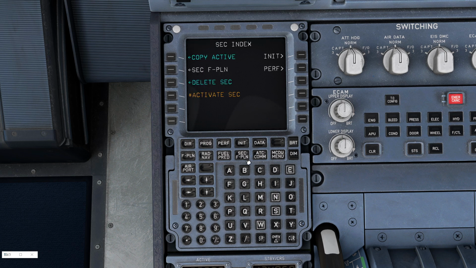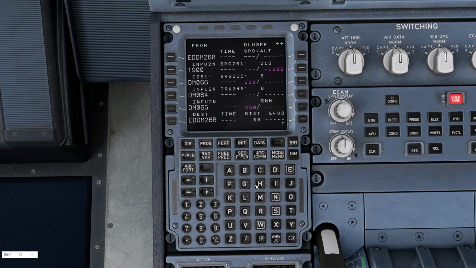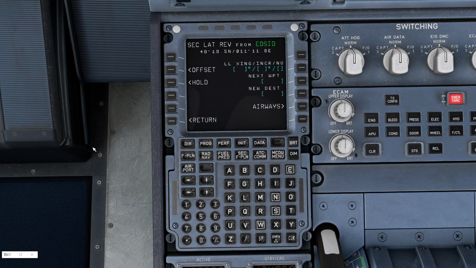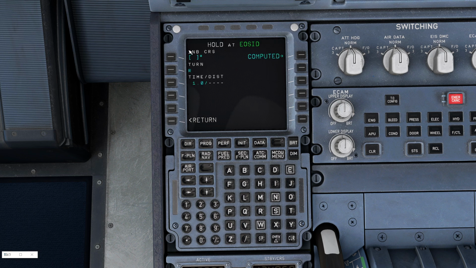Return back to the secondary flight plan here, and I insert the engine out SID just before the first point, which is DMIC 066, and make another lateral revision, make a holding. You see that there is no inbound course because this engine out SID is not called from the database of the flight management and guidance computer.